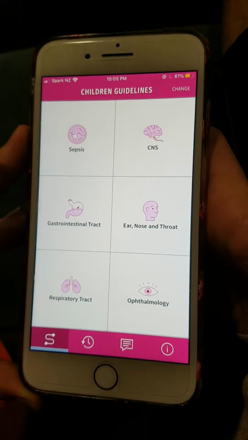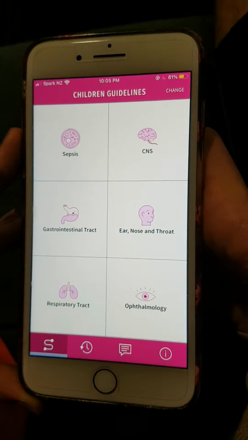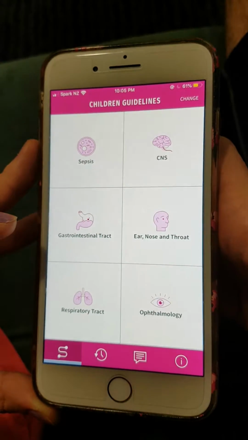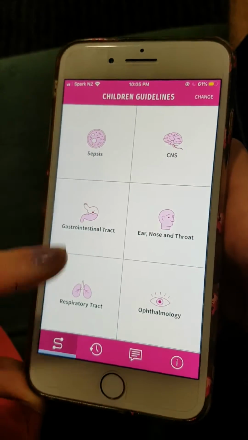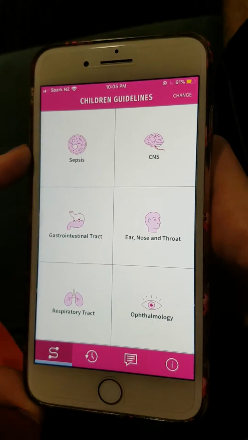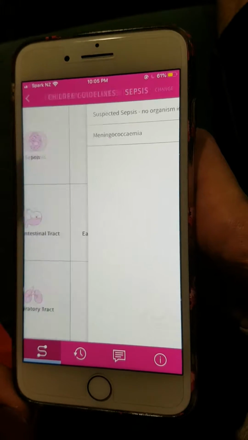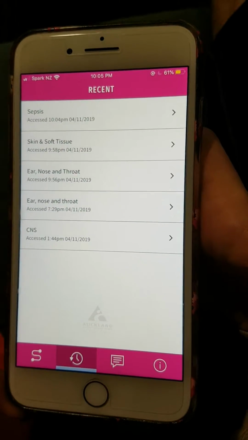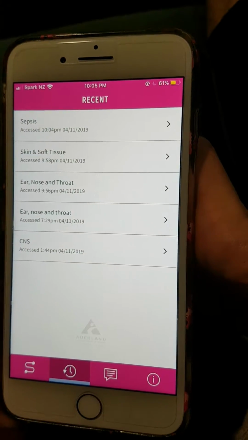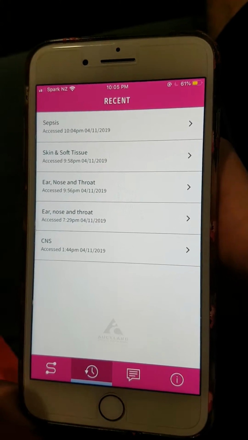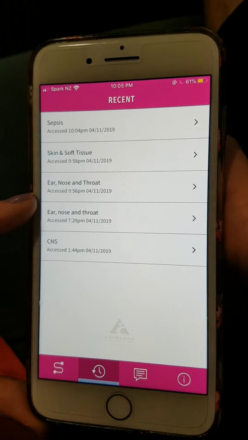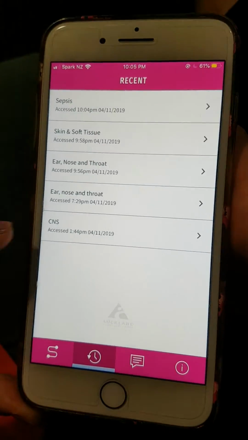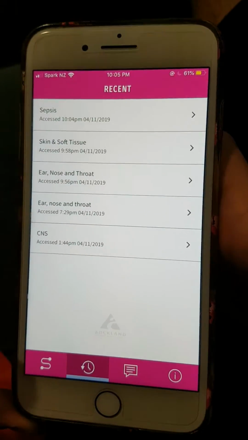In terms of flexibility and efficiency of use, the user can have two options for quicker outputs. They can either choose this tab to get this screen with each option, or they can click this tab where they get their recent cases. However, again, I've given this a severity score of 1 due to the fact that we cannot go straight to the recommendation straight away from any part of the screen.